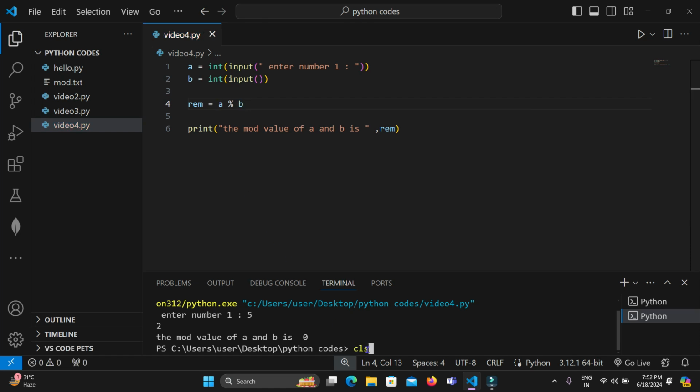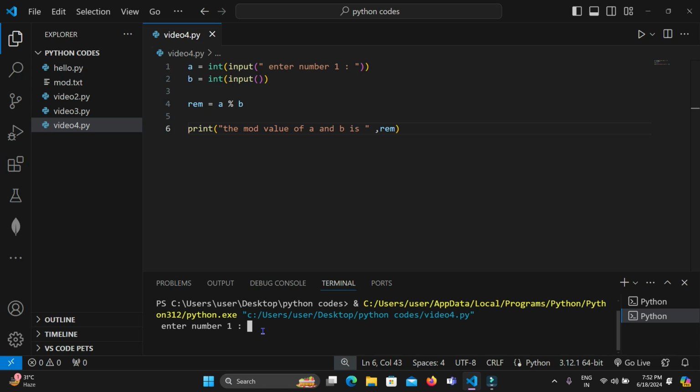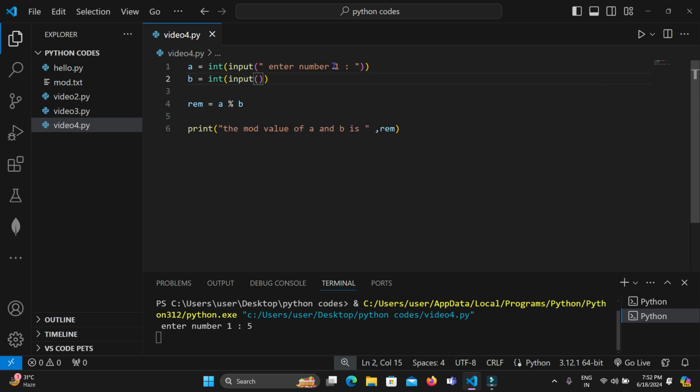There was an error over there. I did not change this. See, enter number 1 is 5. As I did not write anything inside this bracket, it is not showing anything. In this one I wrote enter number 1, that is why it is showing enter number 1.